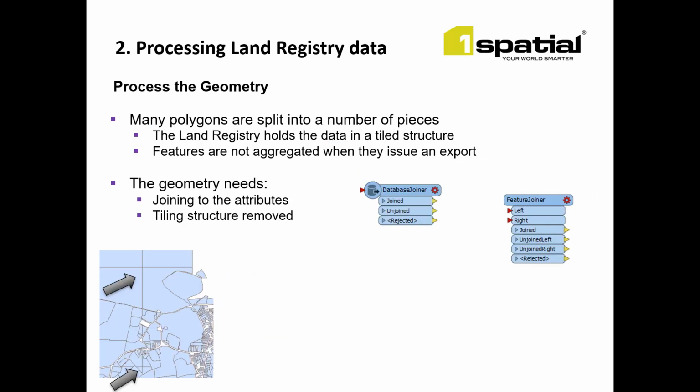Okay, so now we have the data, we needed to manipulate it to make it work for us. And again, we could use FME to help us. What we get is just geometry, so we need to join it to the attribute information, and that's just like our earlier simple example where we wanted to join the planning applications to the geometry. We can use those same transformers.